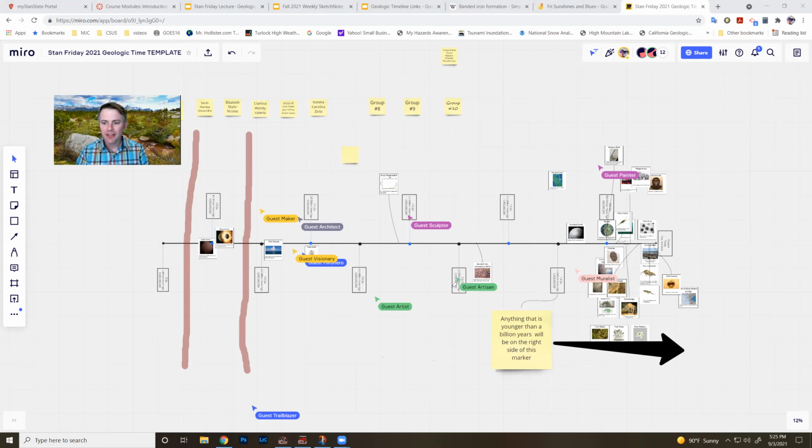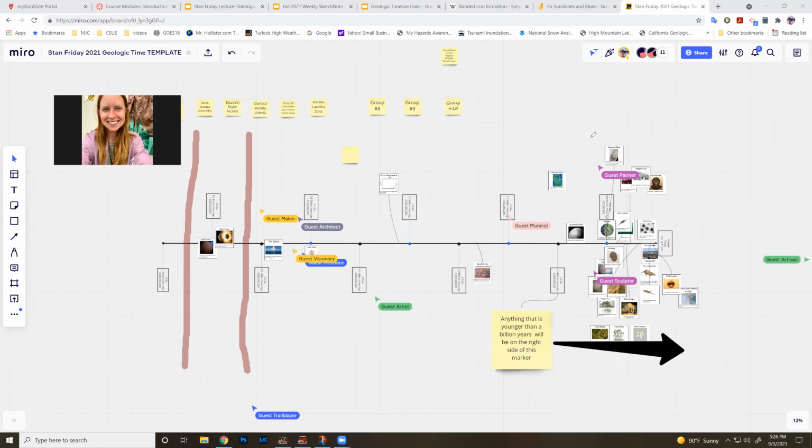So what do you all think? Do you think, if it looks like life is just kind of taking off and exploding right around here, this might be a good spot to put a dividing line? Because there's a whole bunch of nothing between here and here, not very much anyways. Would that be an okay place to chunk it? Why was there nothing right there? That is a great question.